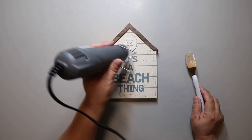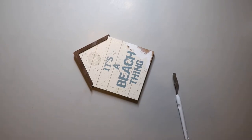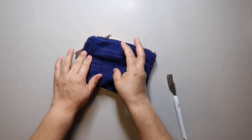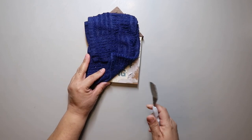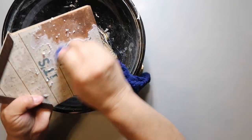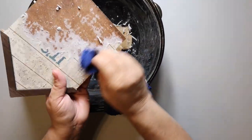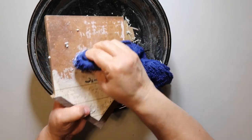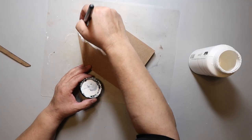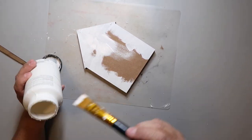The next DIY: I'm taking the 'It's a Beach Thing' house shape from Dollar Tree, and I used my heat gun to take off the little embellishment on the top. It also has paper on it, so I just soak it off because I don't want the paper on there. I let that soak for a little bit and then start scrubbing it off. That little scraper tool really wasn't working very well, so I just get a dish rag extra wet and kind of scrub it off, and it works pretty well. After it has dried, I take some white paint and give it a really good coat all over.